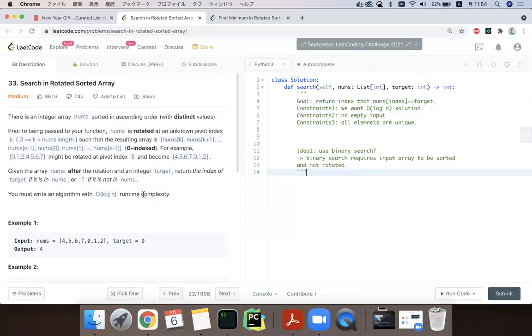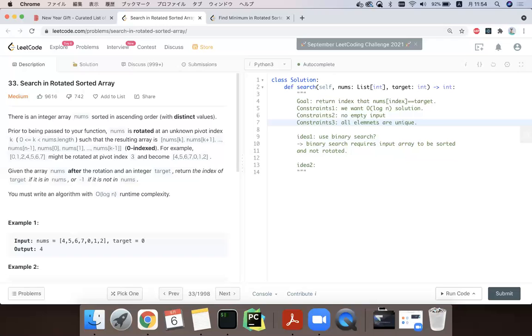So what's the idea? To do a log n solution, we still need to use binary search, and partially this input is sorted. So my idea is to first use the previous question to find the starting index.